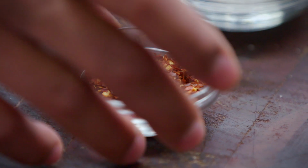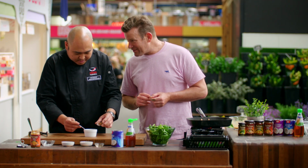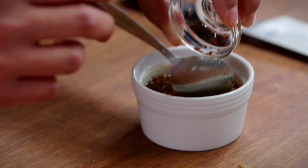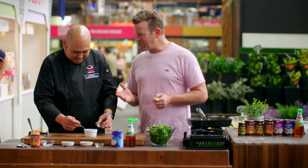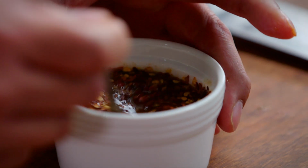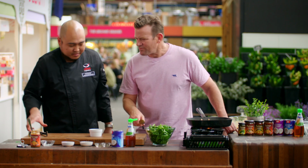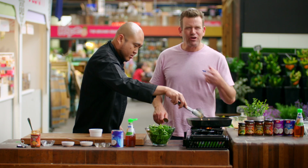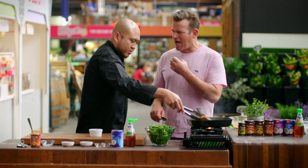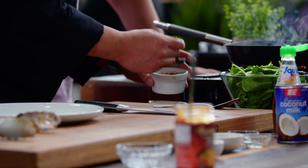So we're adding dried chili now? Yes, all of that. It's not much actually, about a tablespoon of dried chili. It's going to be hot. But it wouldn't be Thai if it wasn't hot, would it? Do you like lots of chili? Yeah, I eat really spicy actually. Have a little taste. Oh, that's really good. Because it's dry chili, it's actually not that hot. It's not like biting into a scud or a habanero. So you serve that on the side. Yes, on the side.